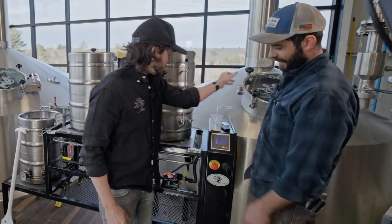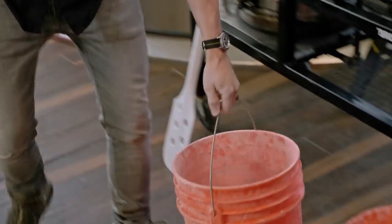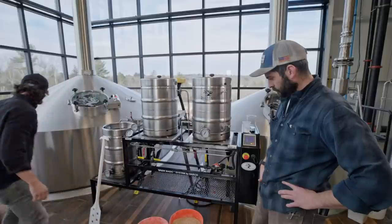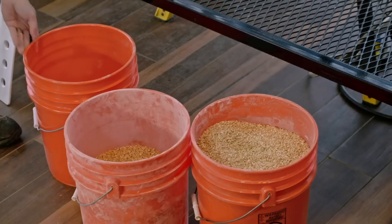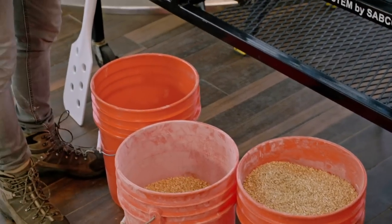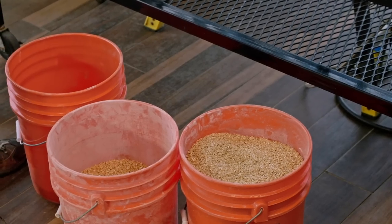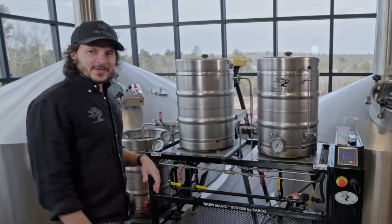This is a lot of pressure — I've got to throttle that valve the whole time. Today we're making a little IPA. We're doing two-row barley, a tiny amount of Carofoam, and just a little bit of oats for texture — something we don't normally use, but for this recipe we're going to utilize it. For hops, we're going to use Citrus, Simcoe, and Amarillo in very, very small quantities.